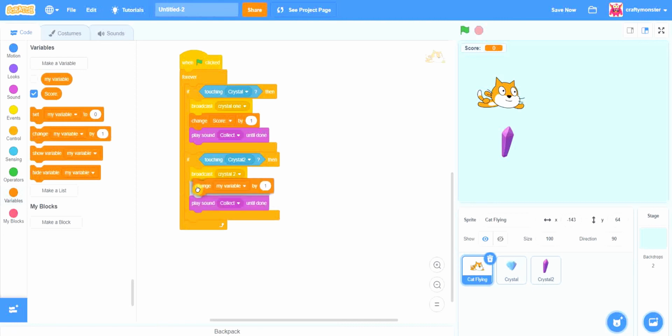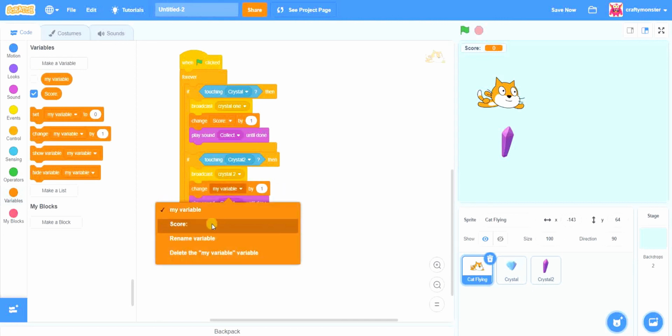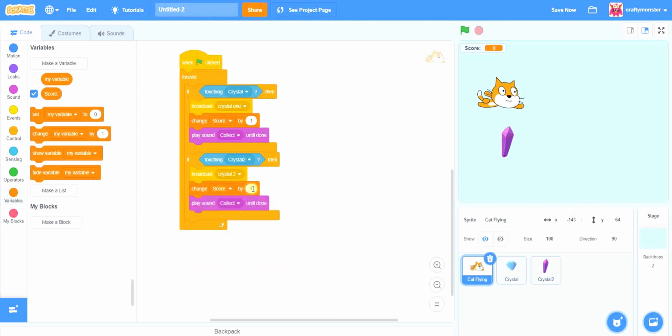Change score by 1. Well, I'm gonna increase the score by 2 when it touches this purple one. Well, you can change it by 1 or even 5. Let's check it out. Yep, it's working alright.